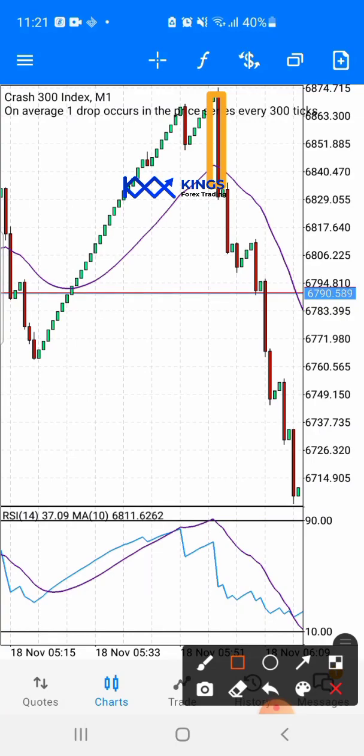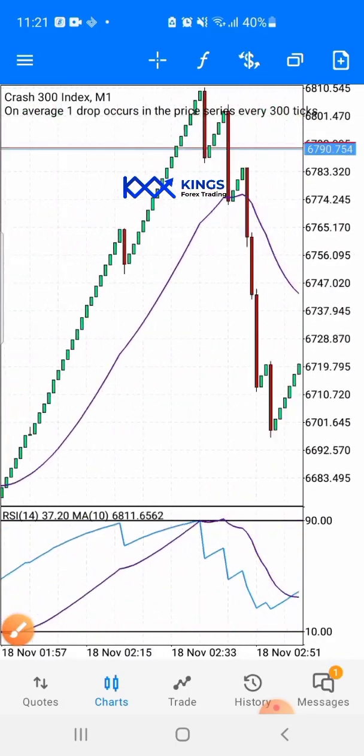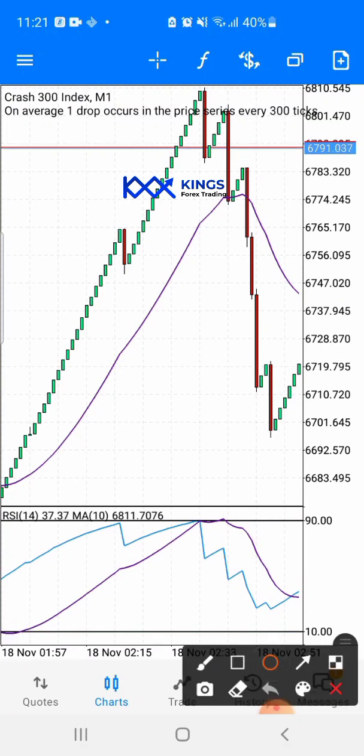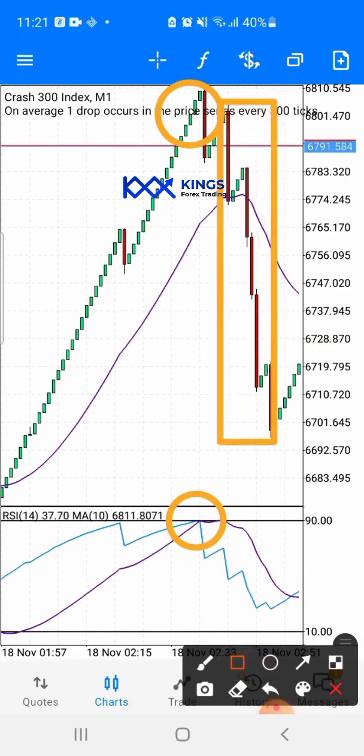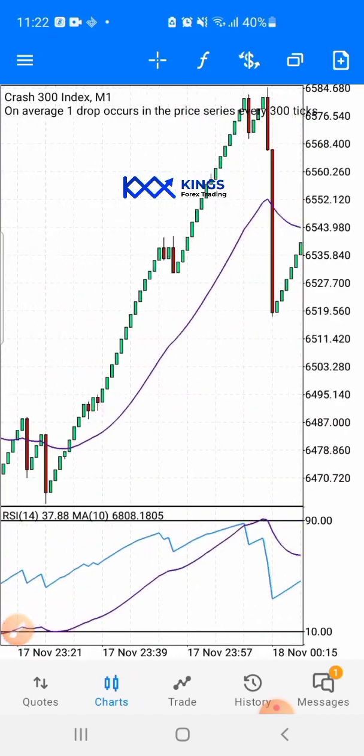It is not that long, so I'm still going to enter the trade immediately. But if the spike is long, let me see if I can find an example of a longer spike. This spike is also not long, so the same thing applies. The price is here, a spike comes, which is this spike, the blue crosses to the downside, and I make entry. After the entry, you can see how massively the price drops to the downside. It's very simple how to catch these multiple spikes.